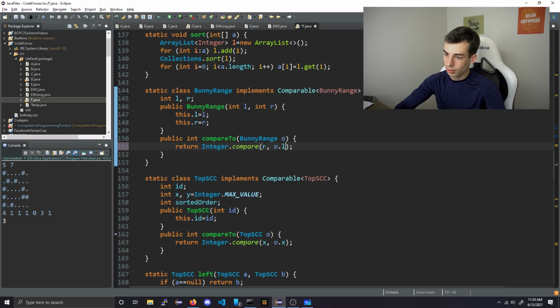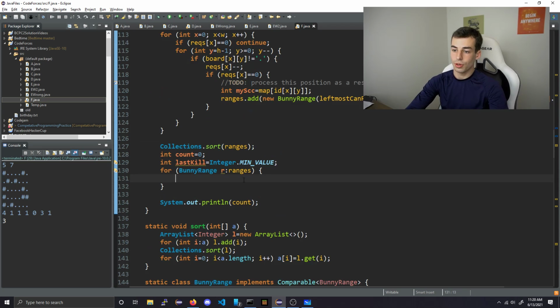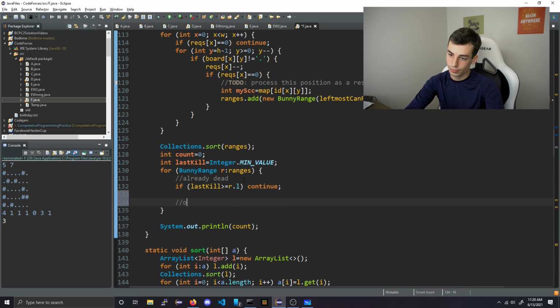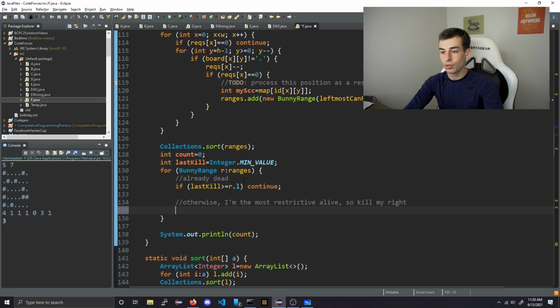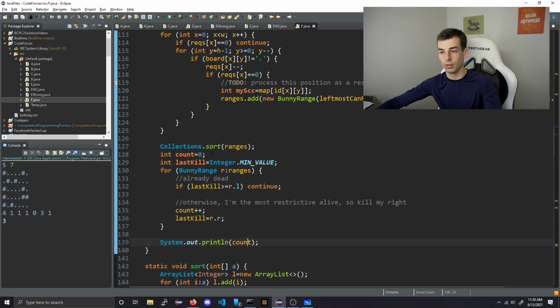Sort by right, and then where was I? Okay. So if last kill is greater than or equal to r.l, then continue. So already dead. Otherwise, I'm the most restrictive alive, so kill my right. So count plus plus, last kill equals r.r. Okay.